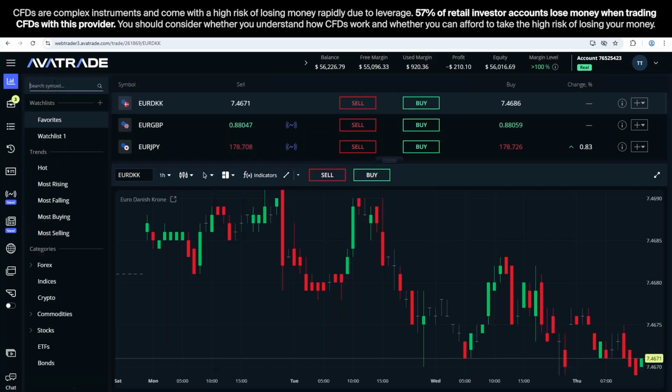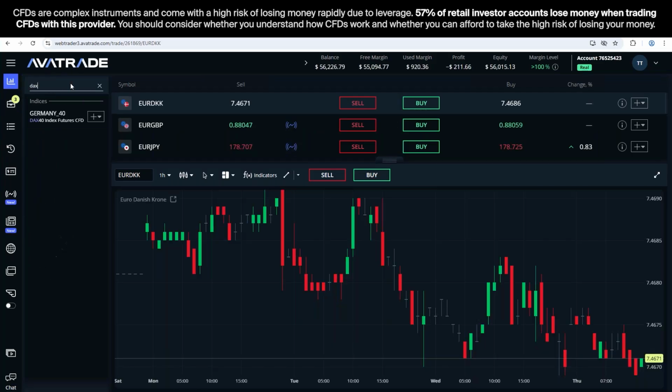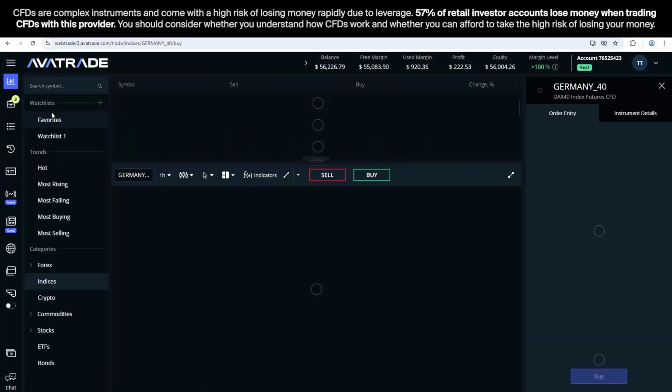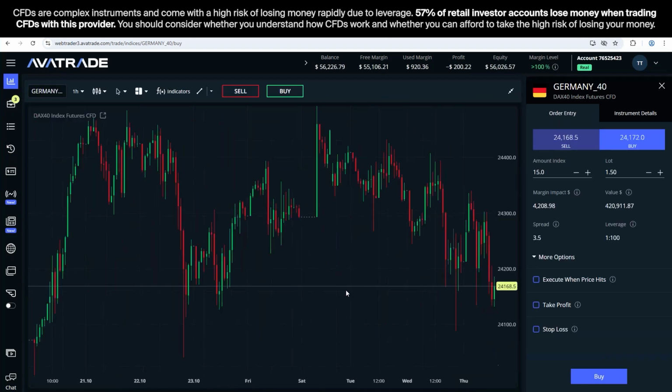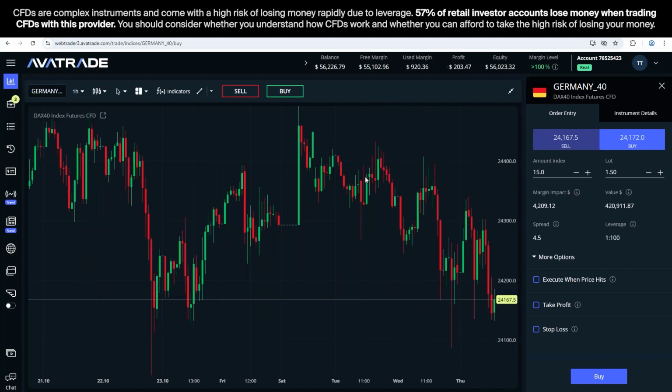And so if we bring up the German 40, the DAX, we could start to look at potential entries. We see this dropping because of the US yesterday. Globally, markets pulled down, but there's some silver lining going on right now. That's a nice opportunistic entry point if you think in general the German economy, the Euro economy is doing well.